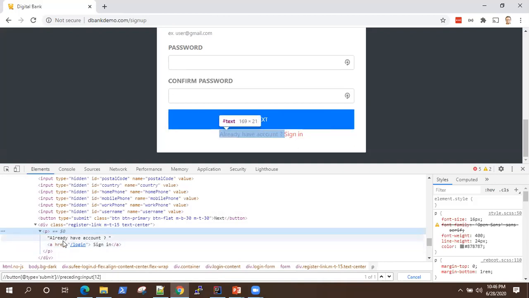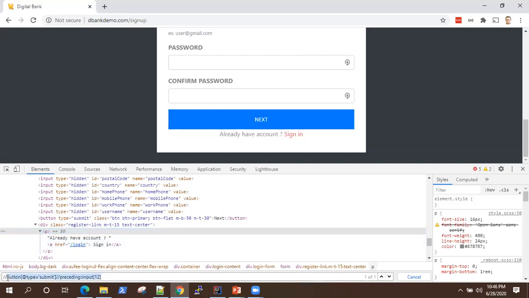These two elements are at the same level. They are siblings of each other because they have the same parent element, and they are under the same tag called P. So these are called sibling elements.